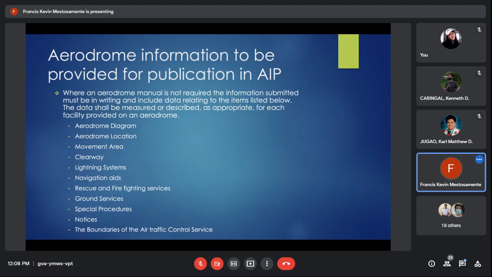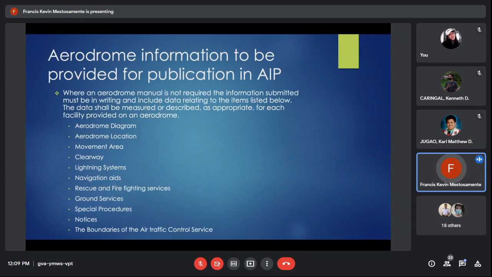We also have the designation, correct designation, correct reference point, direction, distances from the tower, and location ng mga terminal building should be included on the aerodrome diagram. Next up is yung aerodrome location. So, yung location mismo ng aerodrome should be exactly provided sa ating mga chart. So, may mga companies na nag-handle ng mga chart natin that is used for air navigation, and you must provide the correct information for the location.